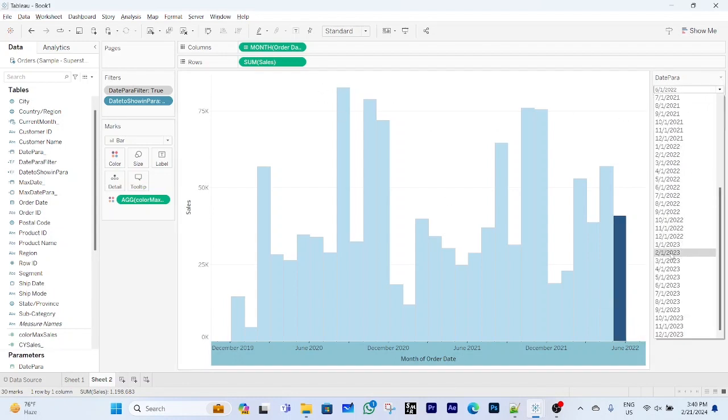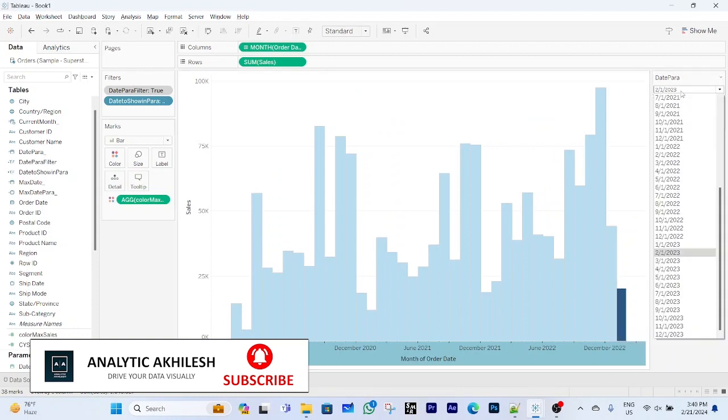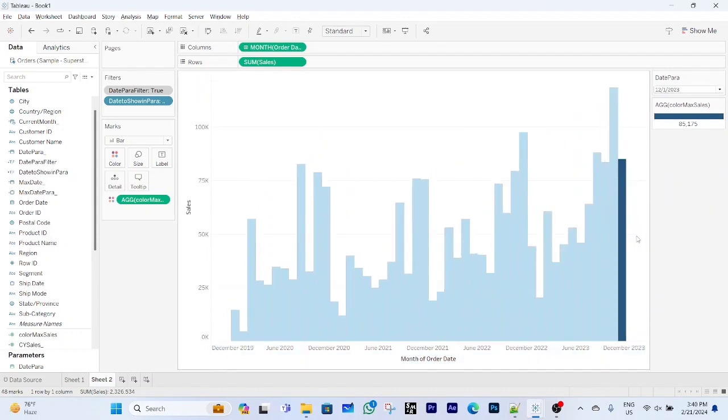Now just select one. This is the maximum selected period. Here I'm going to select this one. This one is the maximum sales of the selected period.